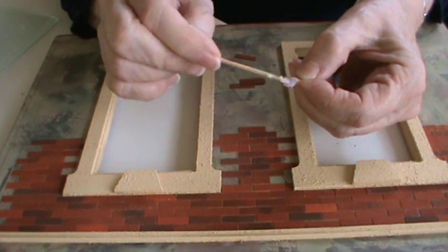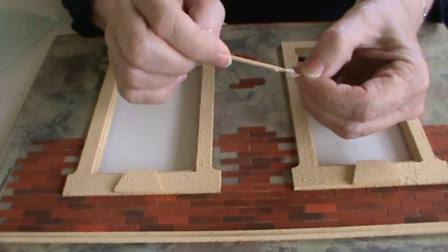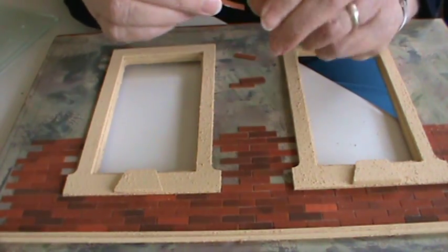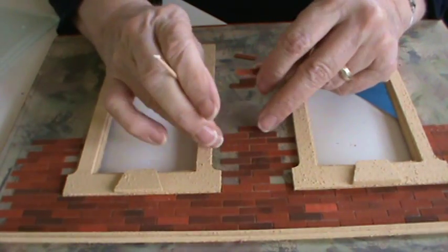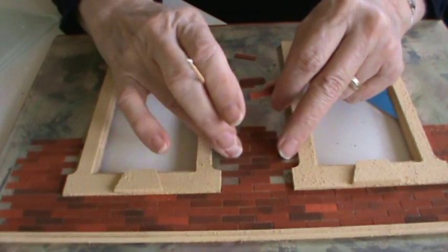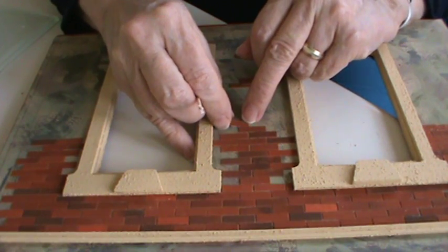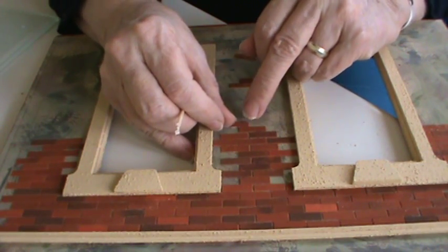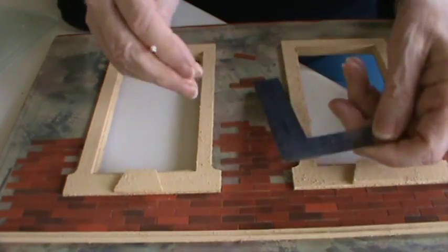You do not have to do it this way. You could cover an area of your board with glue and just stick bricks on. I don't do that, partly because I find it doesn't save me that much time, because I've got to fiddle about with all these cutout bits. On most projects, you've got cutout bits to do. So it doesn't save that much time. I might as well just do it the way I'm doing it and do it a brick at a time.